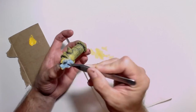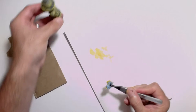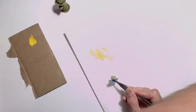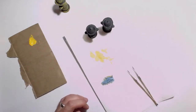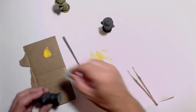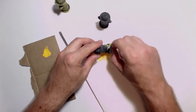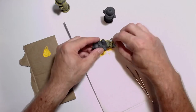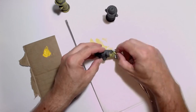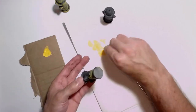All right, so this is a pretty good first coat. So we've got that one. That's not too bad looking. It's a good start. We're gonna do a couple more of these. We'll try and go through these as quickly as we can. I just want that to dry just a little bit before I start with any more paint. Because otherwise, if you don't let it dry, the more you keep dabbing, you start just moving the paint around. You pull the paint off, and you're not really being all that effective.